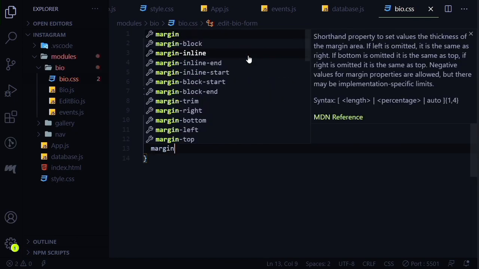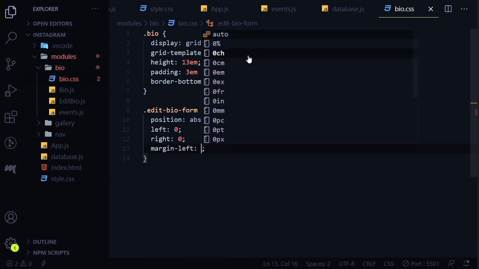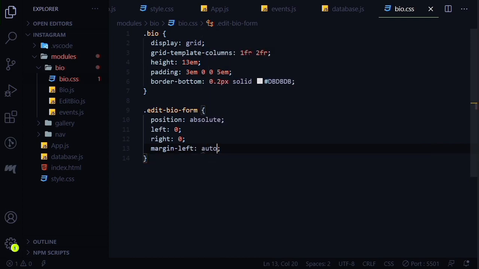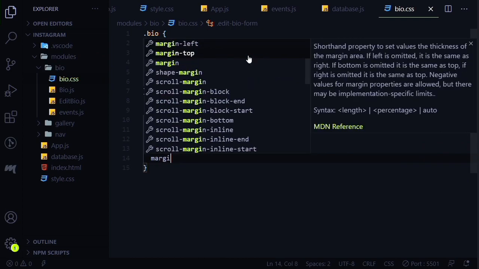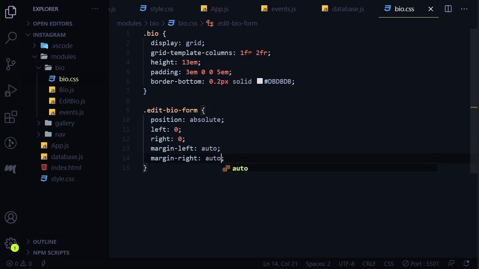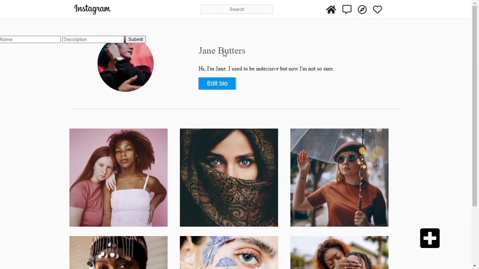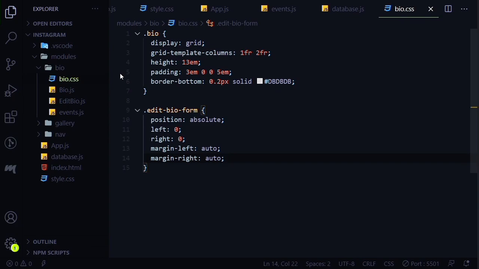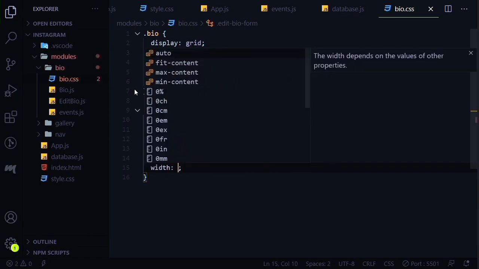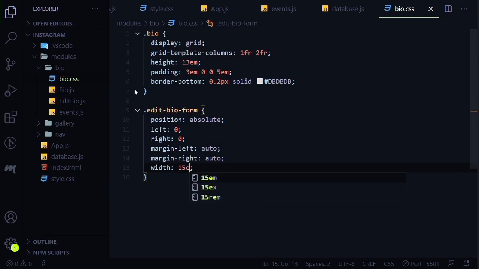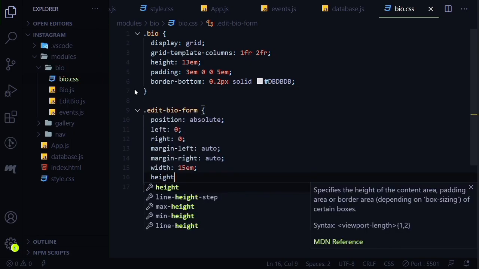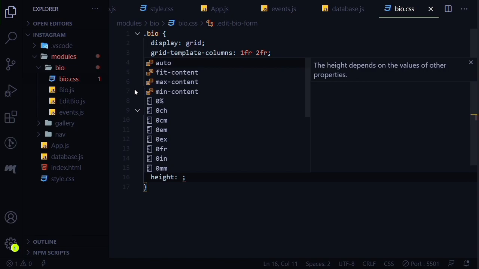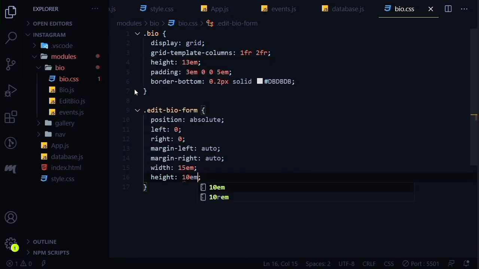So this is a good way to center absolute position elements. Margin left auto, margin right auto. Okay, let's see what we have. Now we have to give it a width and a height. So width, let's try 15em. Height 10em.